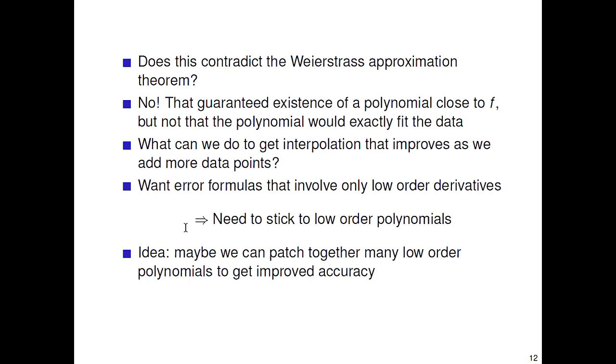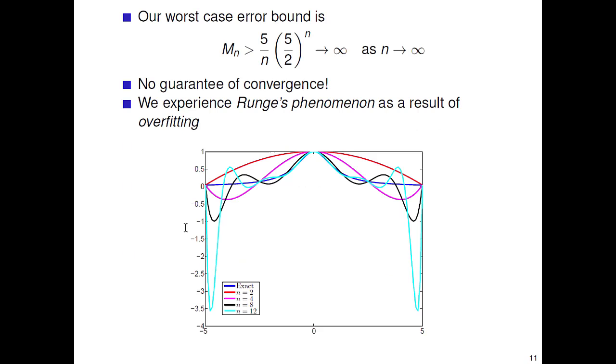What we want to do instead, what we're going to try to do going forward, is to not use a single low order polynomial, but to patch together lots of different low order polynomials to get improved accuracy. And the idea will be, if I look at this function globally, it really doesn't look like a quadratic. But maybe if I just zoom in on a little piece here, just in this little window, I could fit a quadratic to it and do a really good job. And then maybe I could move over to here, and just in this little window, I fit a different quadratic to it that will do a pretty good job. And so on. I move over to this window and zoom in on here. That's not too different from a quadratic. I could do a pretty good job.